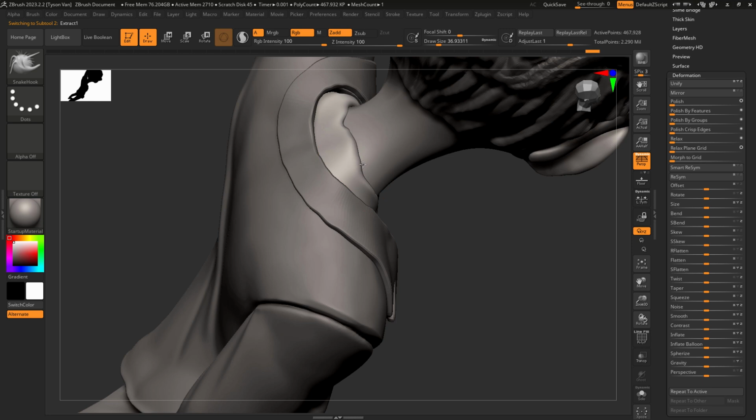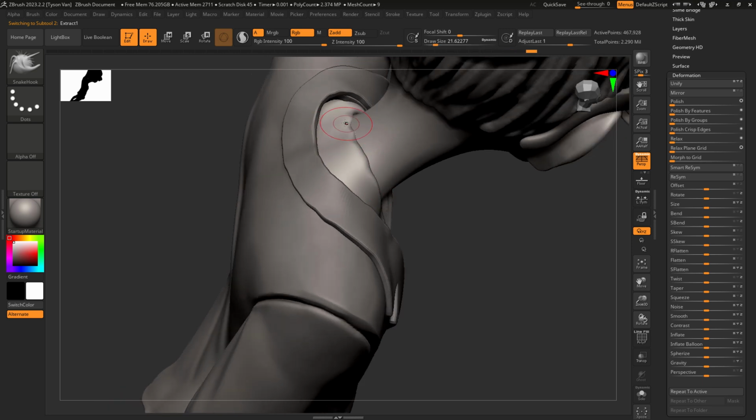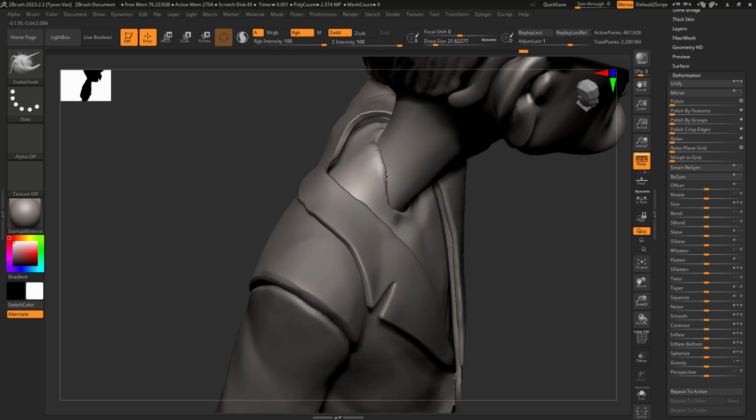So I'm just gonna pull this up and out just to see what we can do with getting a temporary collar in place for the white collar.